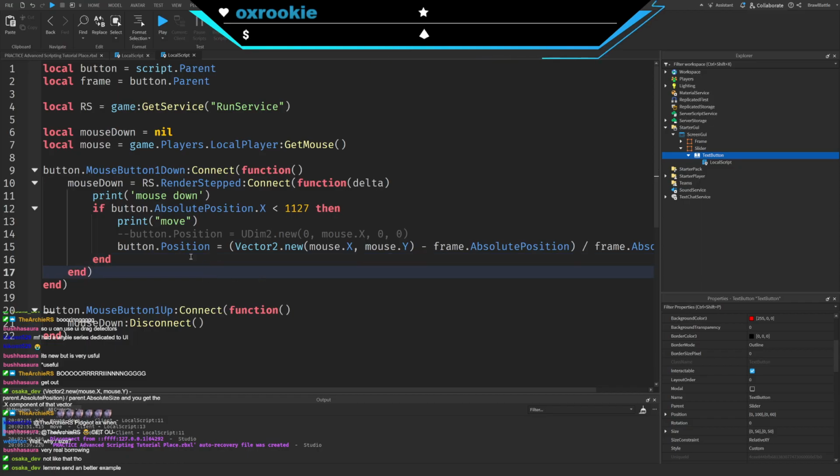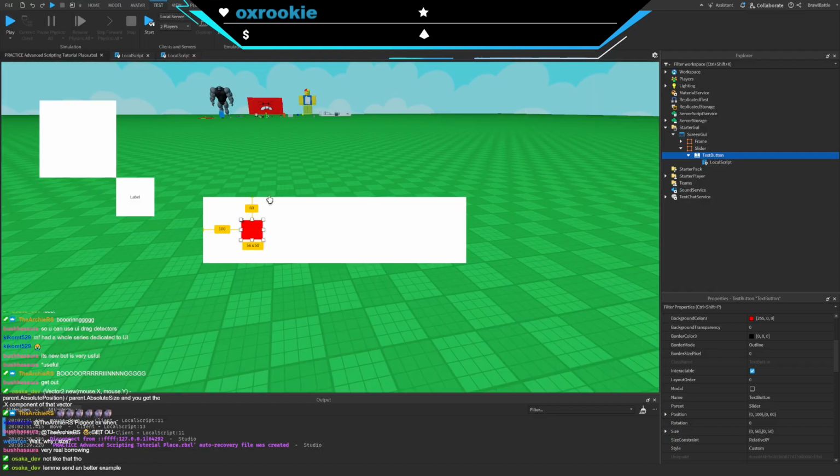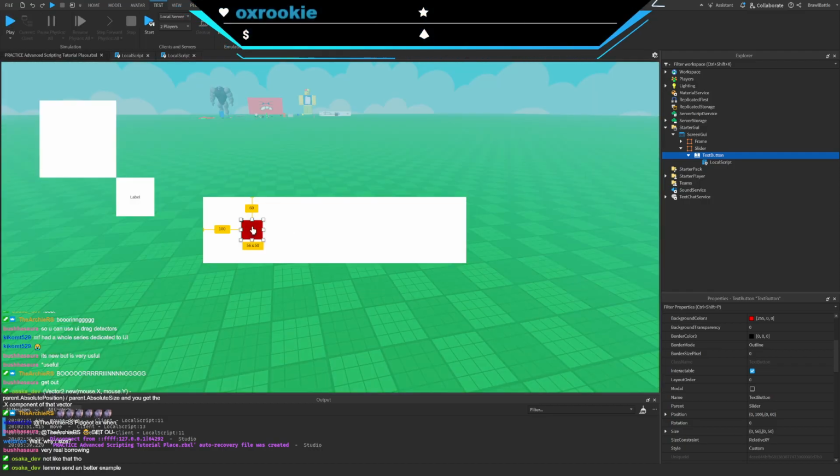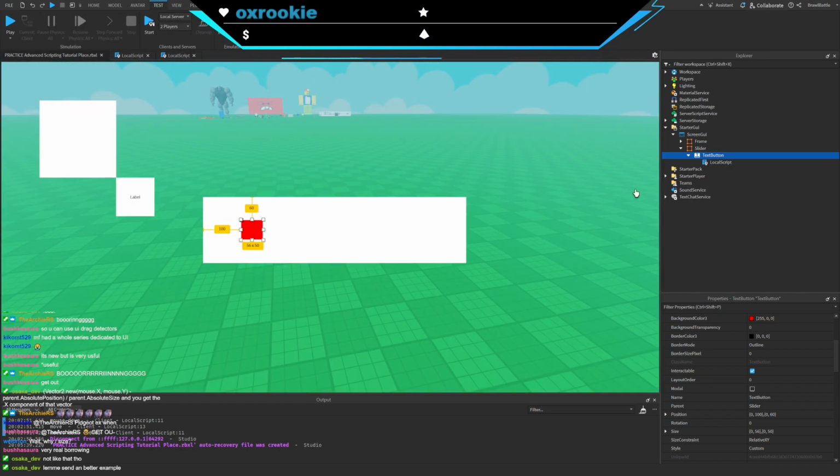Well, from my understanding here, we're creating a new vector2. And with this vector2, we're subtracting everything that's in the parent's absolute position, which is also a vector2. So if we're taking the mouse position, let's say it's right here, and we have the frame's absolute position.